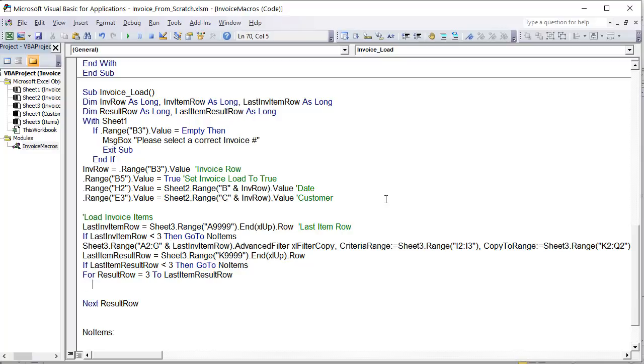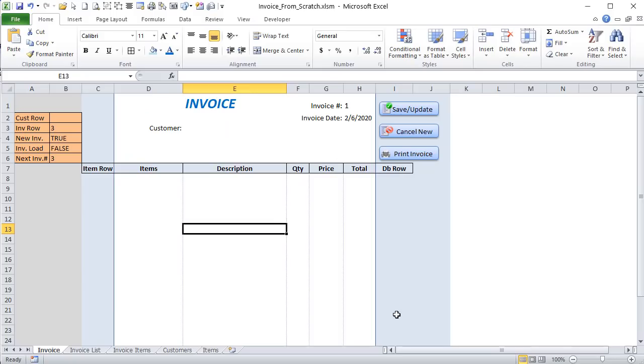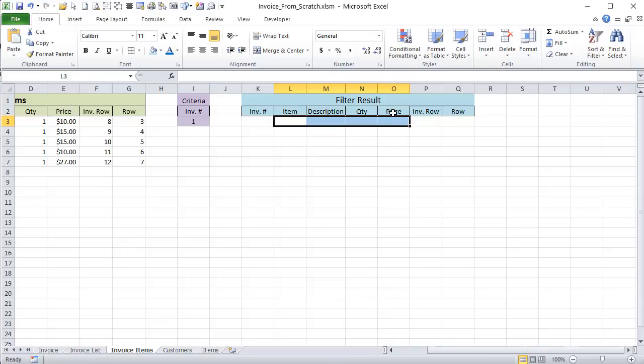So we're going to go through each item. The first thing, again, we need to know the invoice item row. What is the row of the invoice? Invoice item row is equal to, what is it equal to? Let's take a look. We want to make sure we know the row where that's going to be located. It's located in P right here.